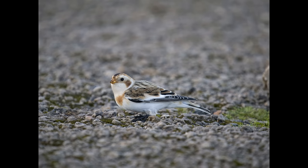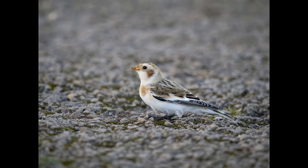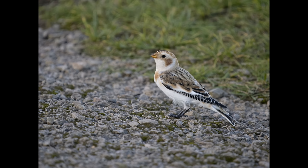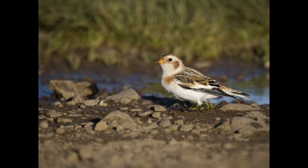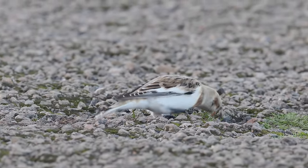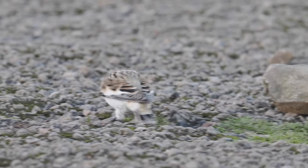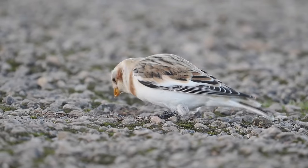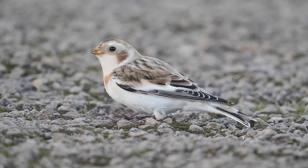The snow bunting did show up. It wasn't a great poser — you can see it's not in a good position, a little bit low. A bit better here, but most of the time it was just very actively feeding, looking for seeds. This is a better pose — it's gone a little more upright — but on the whole it was just feeding and very fast moving. All the video clips are taken at 60 frames per second in 4K. The first clip is shown at normal speed and to me it's too jerky. This second clip is slowed down to half speed, and to me this looks more natural — this is the way I visualize a snow bunting moving.